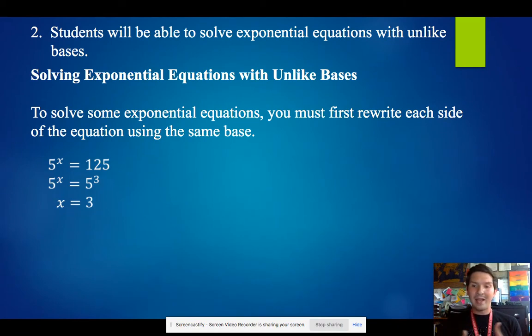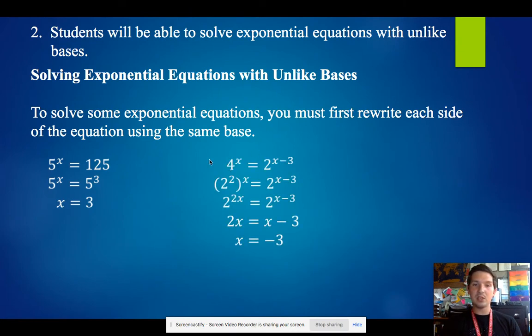Well, right off the bat, I know 5 is a prime number, so we can't break down 5 anymore, but I do know I can break down 125 more, right? I do know that 5 times 5 times 5 will be 125. So let's do the opposite and pull out 125 and do 5 to the third equals 5 to the x. Pull out those exponents, and now we can get x.